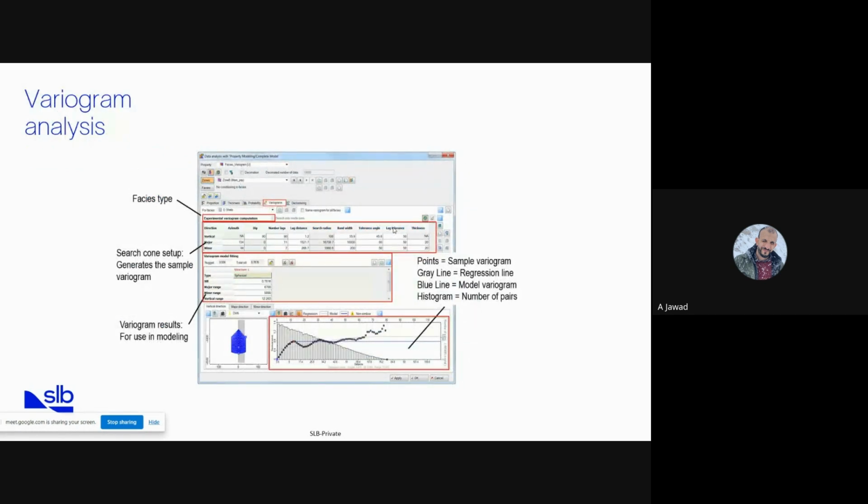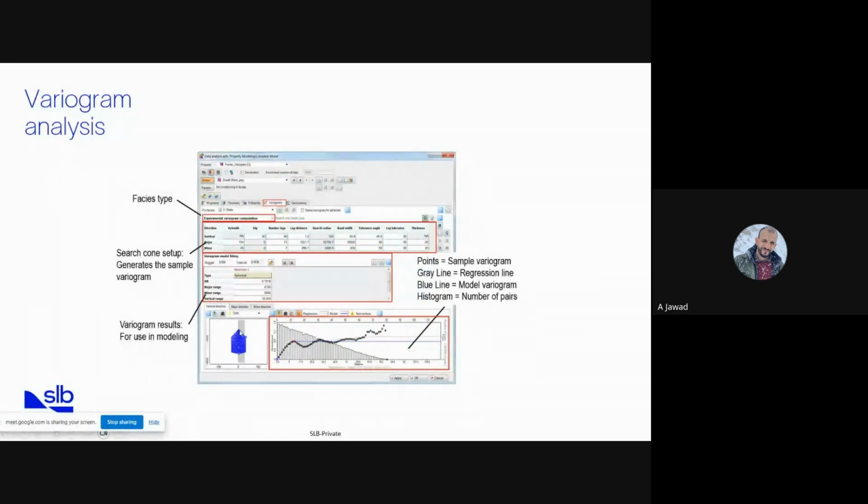Again, this is a picture from Petrel showing you the variogram analysis. In this part, we have, for example, vertical, major, minor. We need to do this for the vertical. So this is the search cone that I showed you. This is the bandwidth. If I change the bandwidth, this width increases. And this is the angle, the azimuth, like you want to move it left or right based on the azimuth. The search radius.